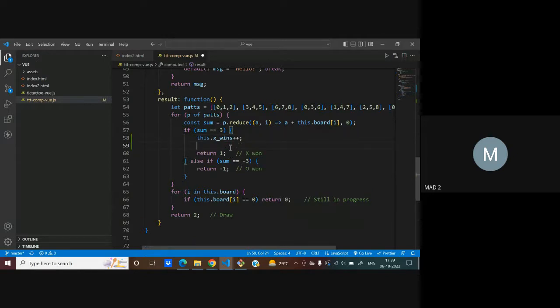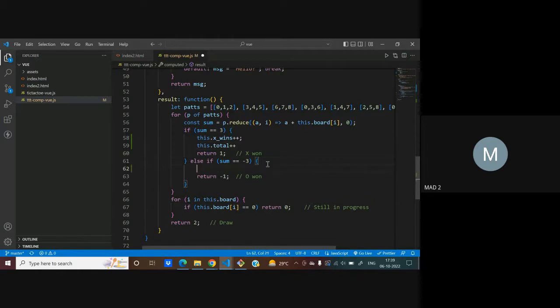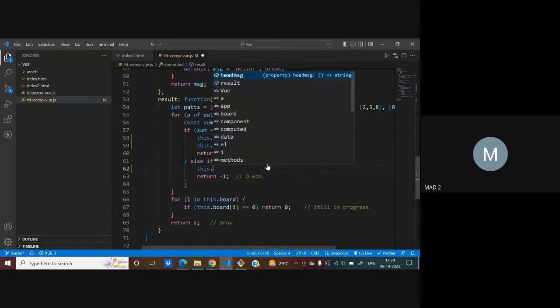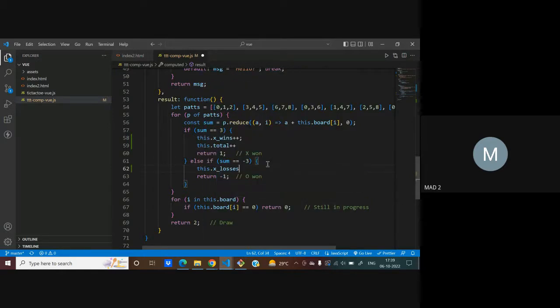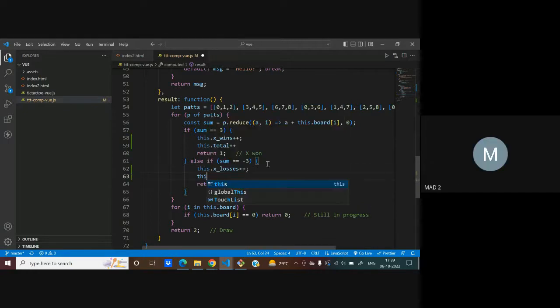And what else do I need to change here? I also need to change the total. Because if X is winning, that means one match has also been completed. So the total number of matches should get incremented. Similarly, if O is winning here, I should be incrementing X losses and the total matches too.